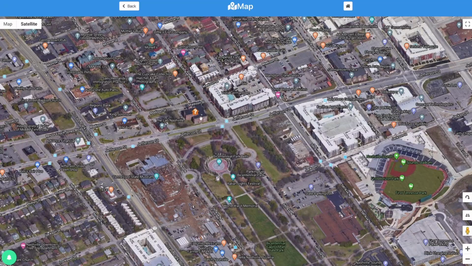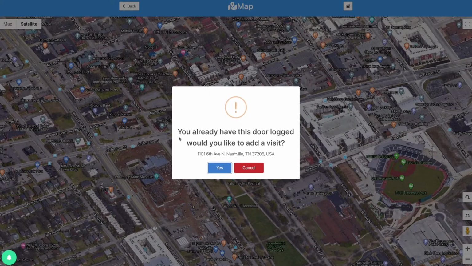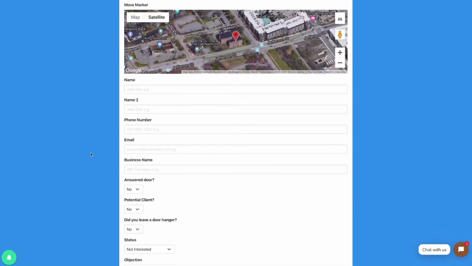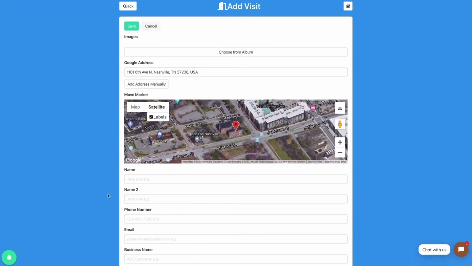Well, in 3.6, we've added this. You already have this door logged. Would you like to add a visit? So that'll let you know that you already had the door logged in DoorKnockerPal, and you can add a visit now.